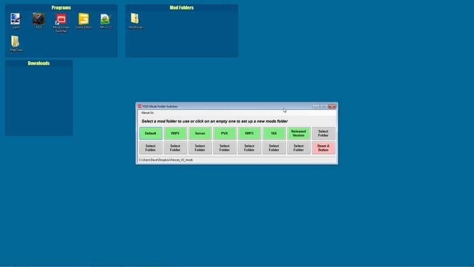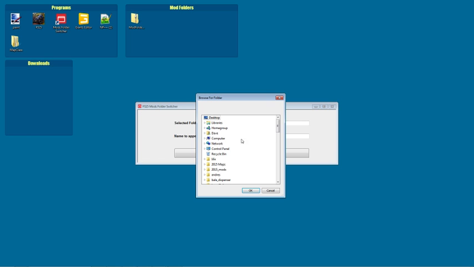Some programs, if your map is not installed in the default directory, will ask you where it can find your game settings XML file, and you'll have to browse through that first. But if it's in the default directory where it's supposed to be, you'll come up with this button bar with most of them grayed out and a default button.